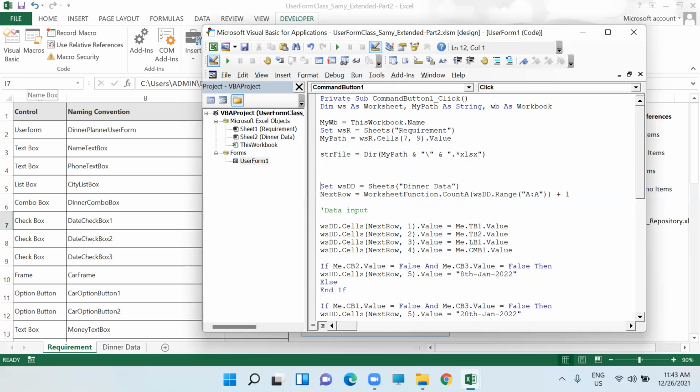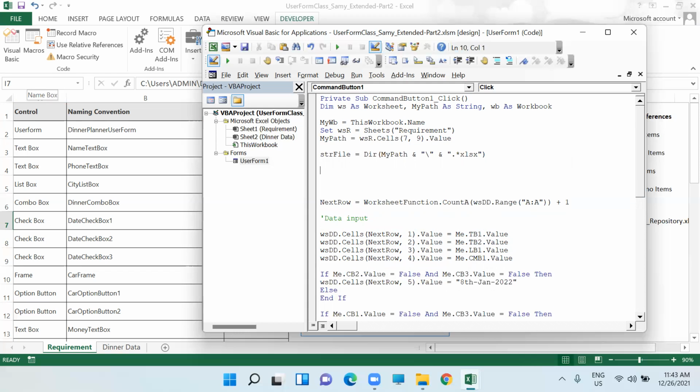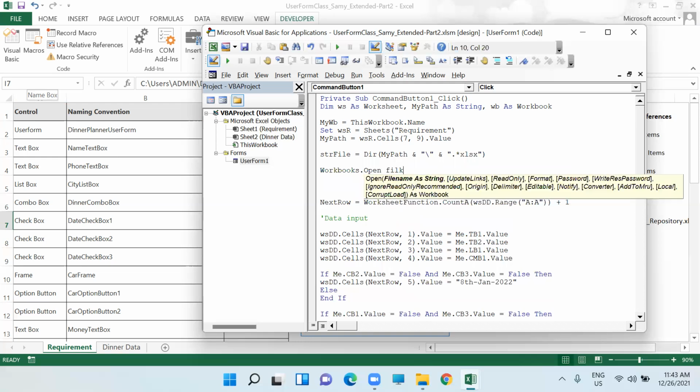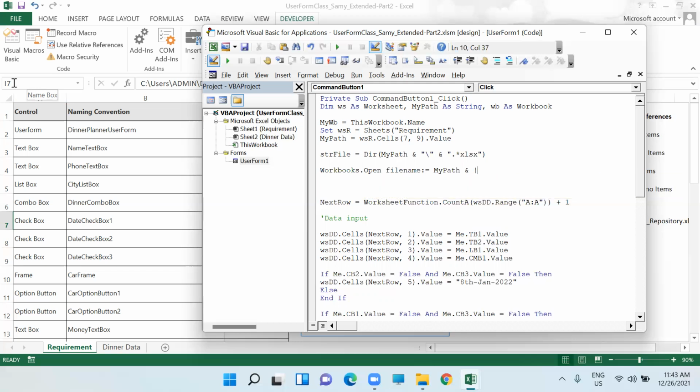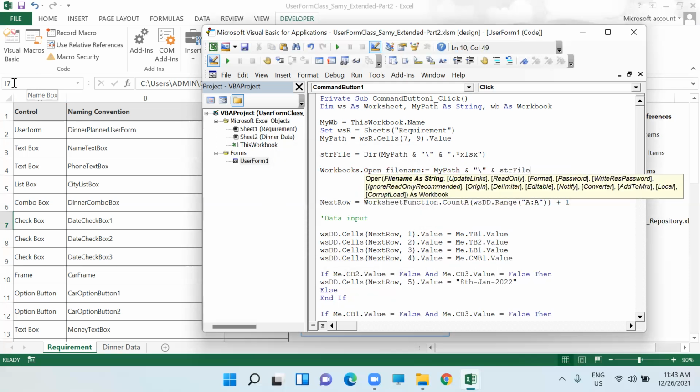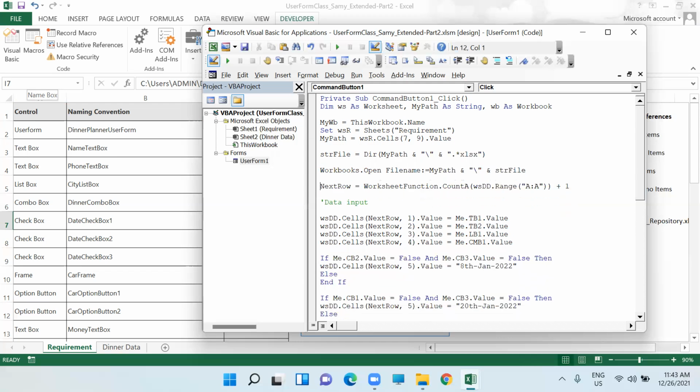Now I'm saying Workbooks.Open Filename, and in file name I am opening it with my path and, oh sorry, the concatenation of this slash and this strFile. So it will open that file for me.